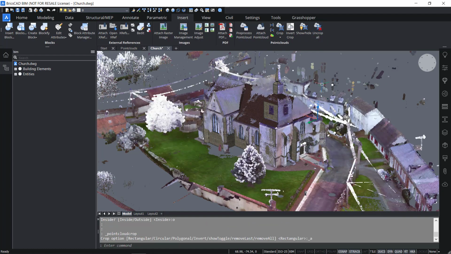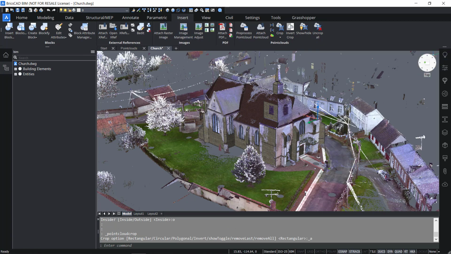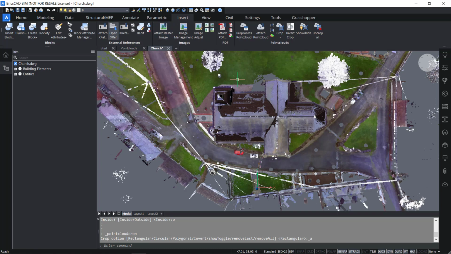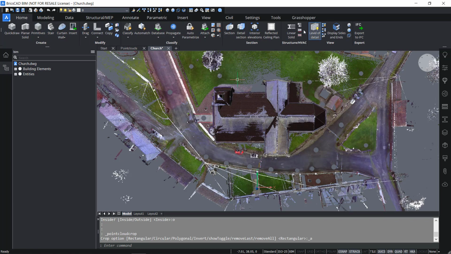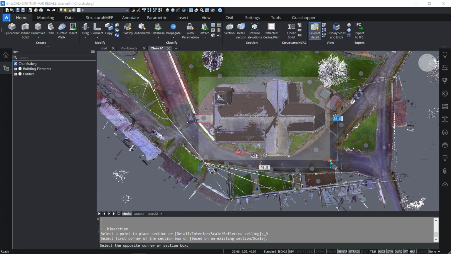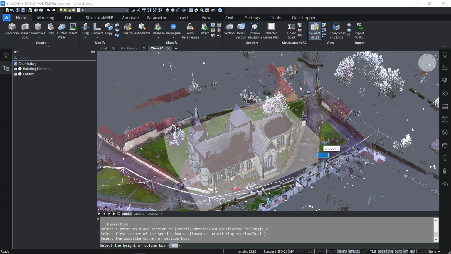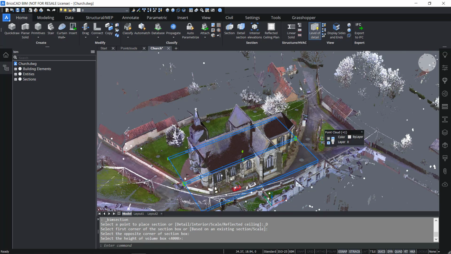But I will uncrop now and I will show you how I started with modeling this point cloud model. So I just modeled a section box around the point cloud, and I gave it a height of 1, and now I can clip this section.